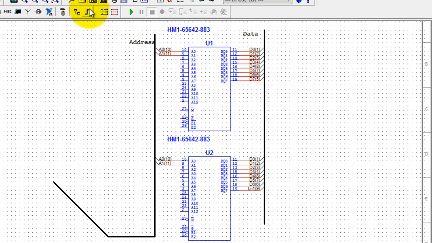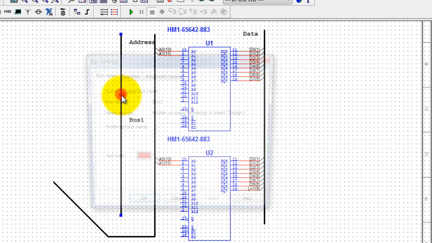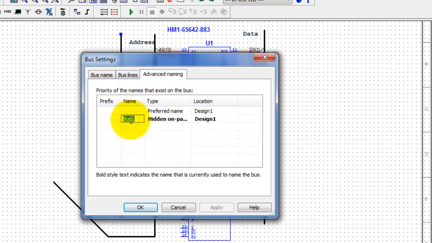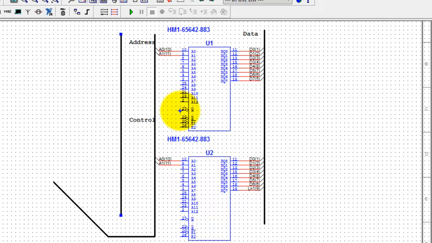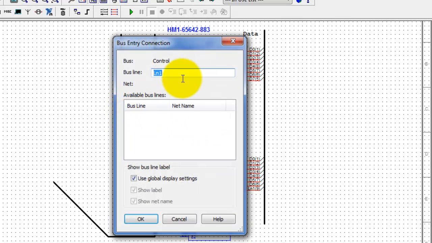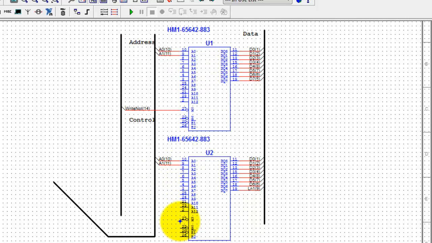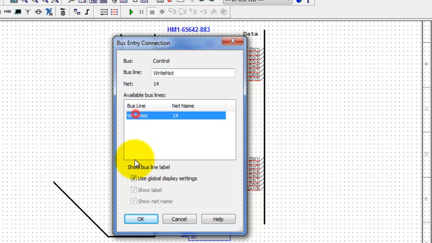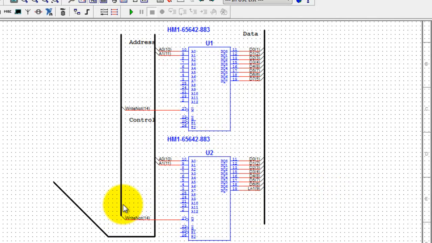One other bus that you might want to do, just to show you that you can include signals that have different lines, I'm going to put a third bus down through here. And this bus is going to represent my control bus for the control signals that I have. I'm going to double click on that to get my name, to control. Going to click OK, and you'll notice I can drag this write signal over to here, and I'm going to call it write not because it's a low active signal, and I can turn around and come down here and drag that one over, and I'll select write not. And those two are connected, and I can continue to connect different devices on here.